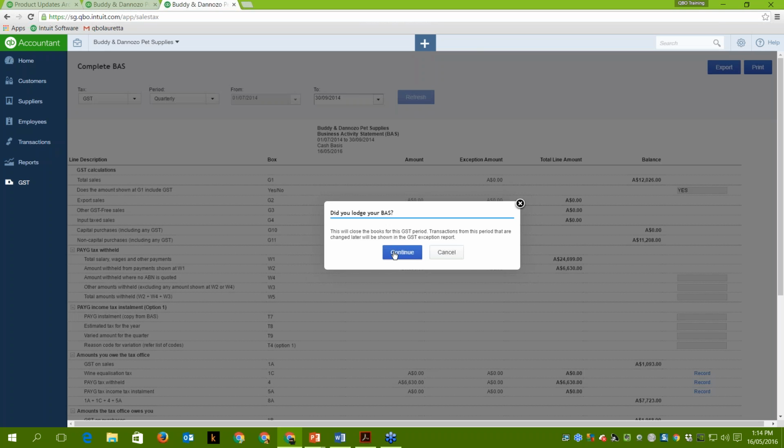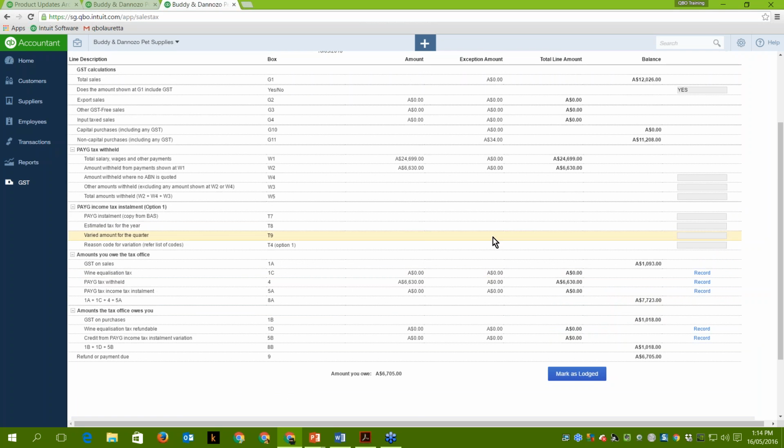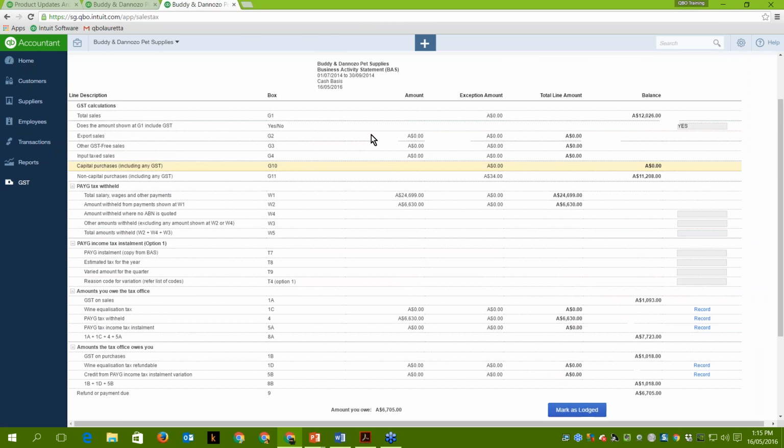So what this is telling us, oops, I don't want to continue, cancel. So what this is telling us is that someone has gone in and changed a transaction after I clicked the mark as lodged. So what I would have lodged to the ATO has actually changed somewhat, and we've already picked up that $3 in there, okay?